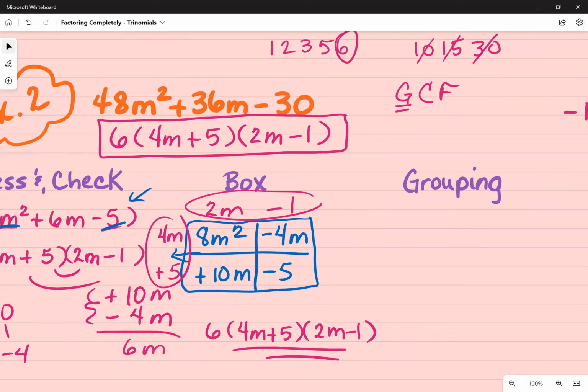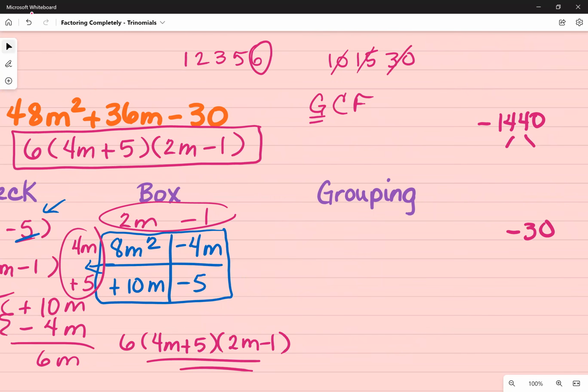And then finally, let's just go ahead and do this grouping. I've already multiplied it out to the side over here using the bigger numbers. So my grouping, I'm going to take this first number. I'm going back to my original because I forgot to take out my GCF. So 48m squared. Then I'm going to leave some space and I'm going to put negative 30. That's my last term. So I use my first and my last term when I'm grouping. That's all I'm doing, okay?